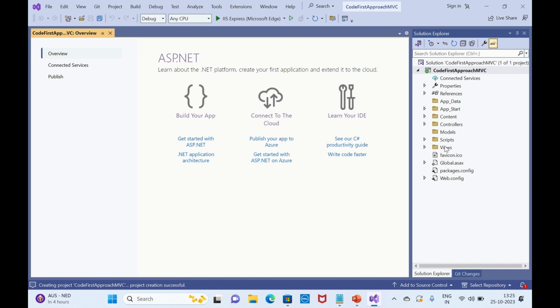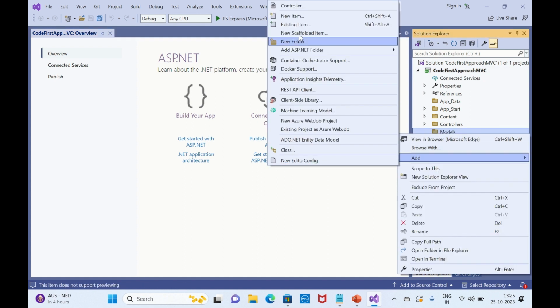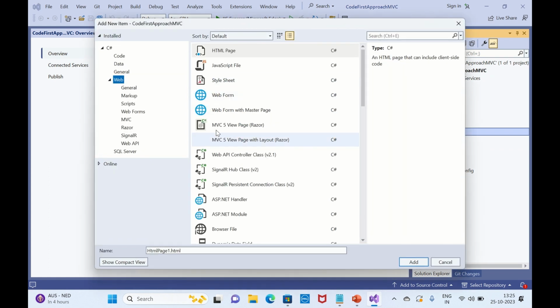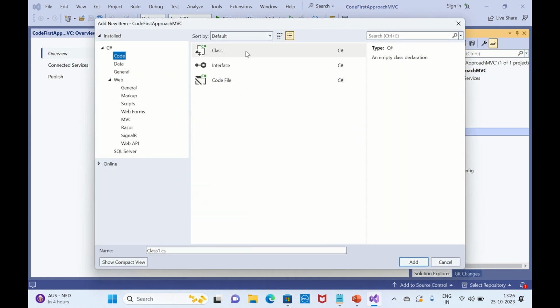First of all, as I said, we have to create the classes. I will click on new item, and then select code and then class. Provide a name for the class, in this case I am going to take Employee, and click on add.